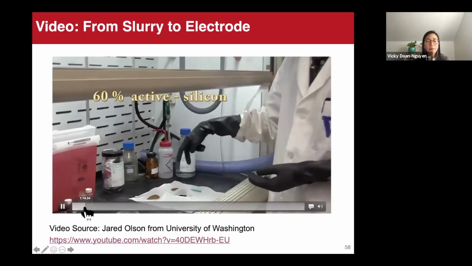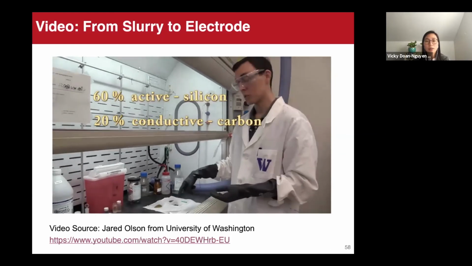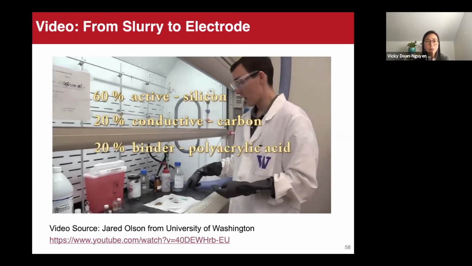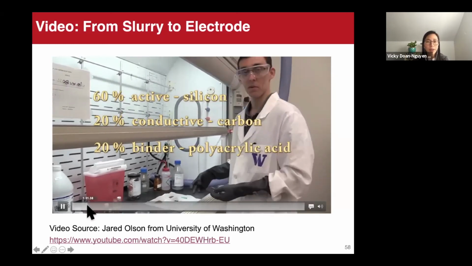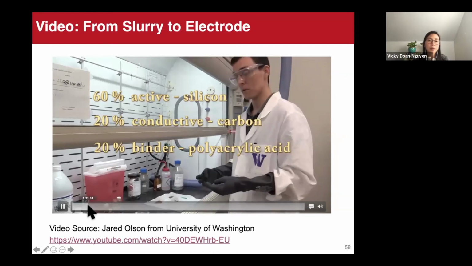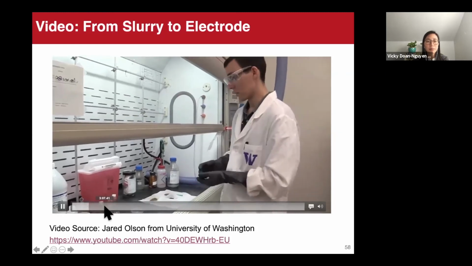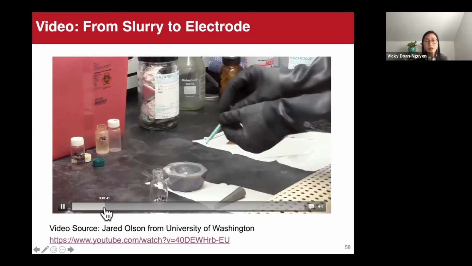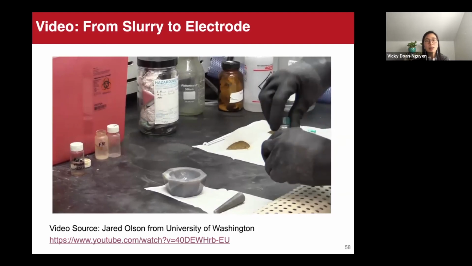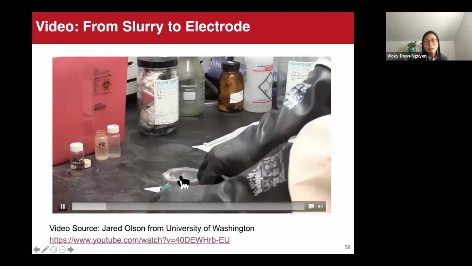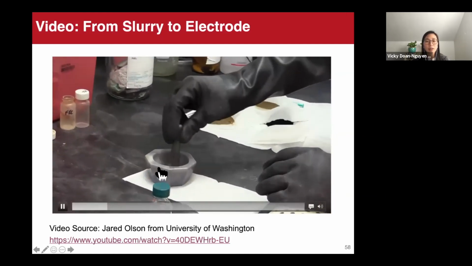you first have to combine the powder. Here, Jared Olson is going through the different types of materials that he'll be combining. In his case, it's actually an anode type material, silicon. We'll be working with cathode type material, but the process will be the same. Percentages are different, but the process won't change. Here, the scientist is putting in a few milliliters of N-methylpyrrolidone, which is the solvent that's used to mix all the powders together, as you can see here. So that's being mixed around.